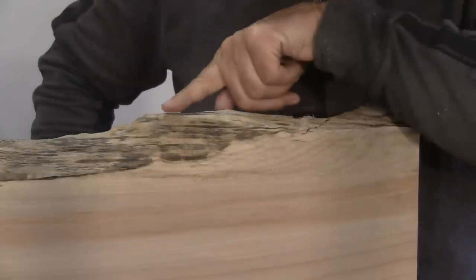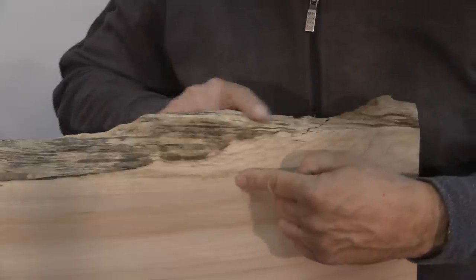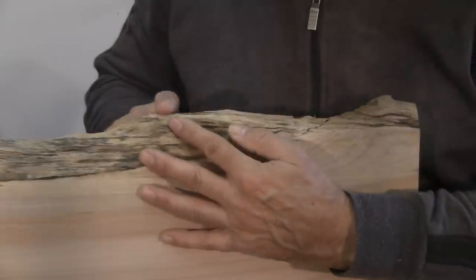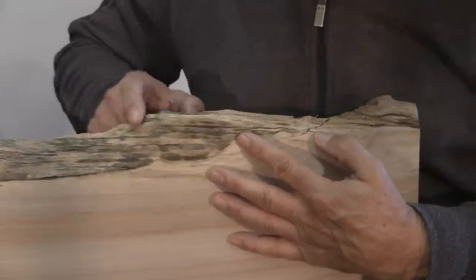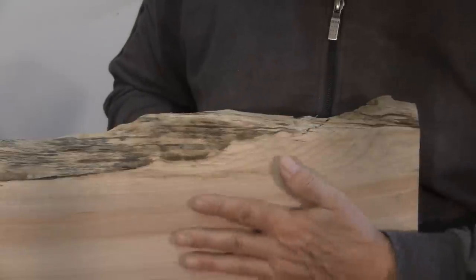I'm going to go along off-camera and finish up this edge. There is one area of concern: this section was actually cut straight because it hit one of the blades of the saw at the mill, so it's flat here. I'm going to go in with a knife and chisel and just pare this away so it looks more natural. This is all part of woodworking — you learn how to embellish the look of your project.